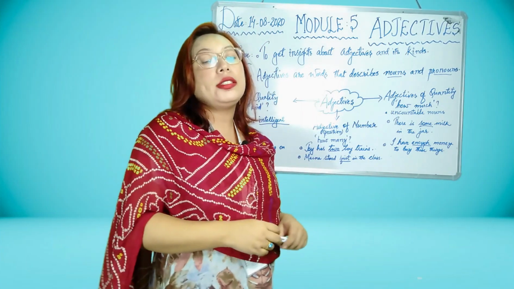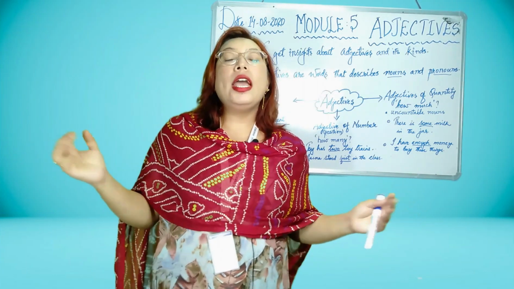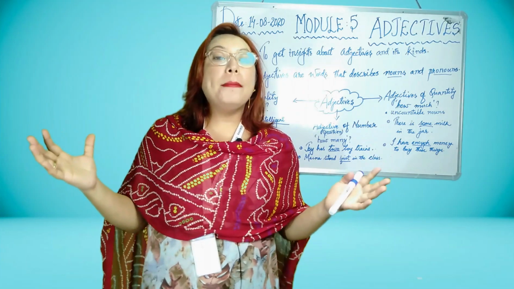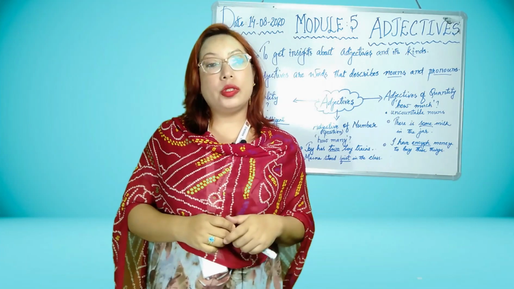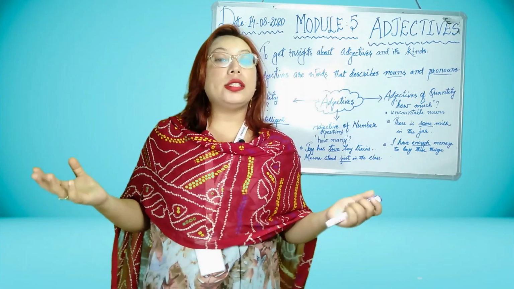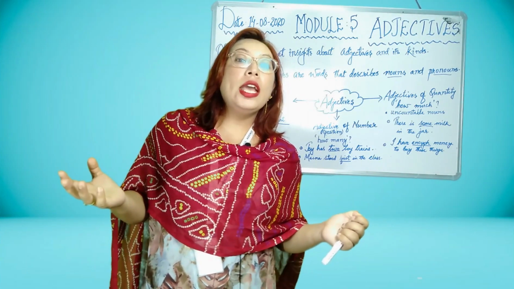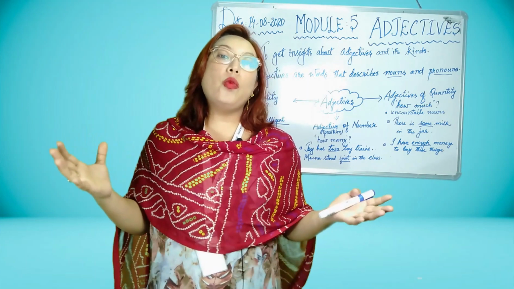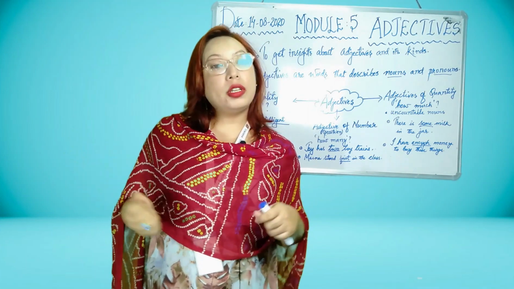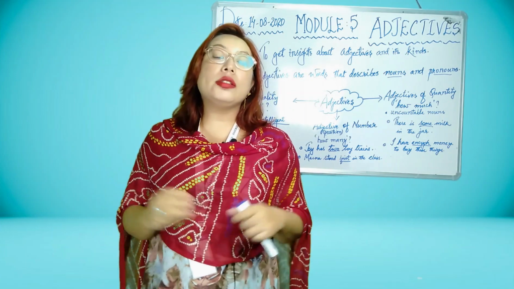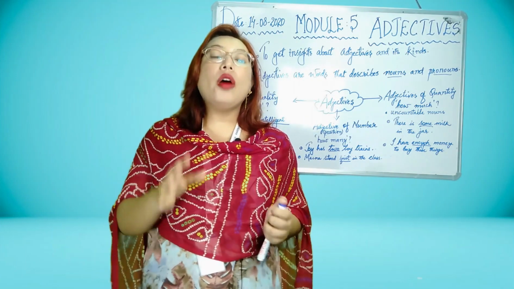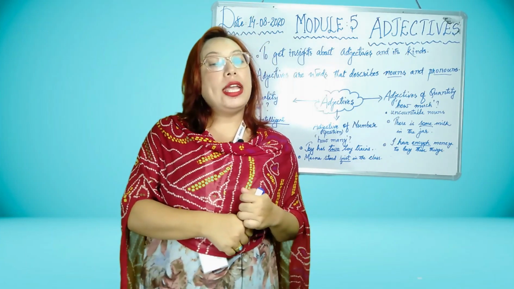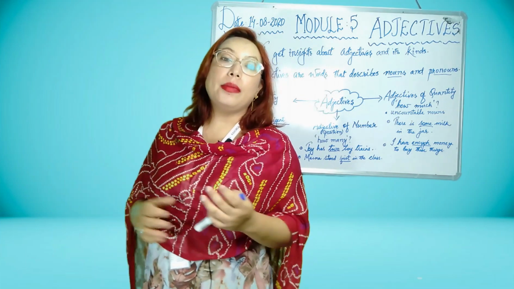Similarly, the second one we have seen is adjective of quantity. Adjective of quantity deals with what? It deals with how much, basically with uncountable nouns. Some of the examples of adjective of quantity are some, little, few, enough. There is some water in my water bottle. So this some specifies the quantity of water which is not directly countable. So we can use the adjective of quantity some, right?